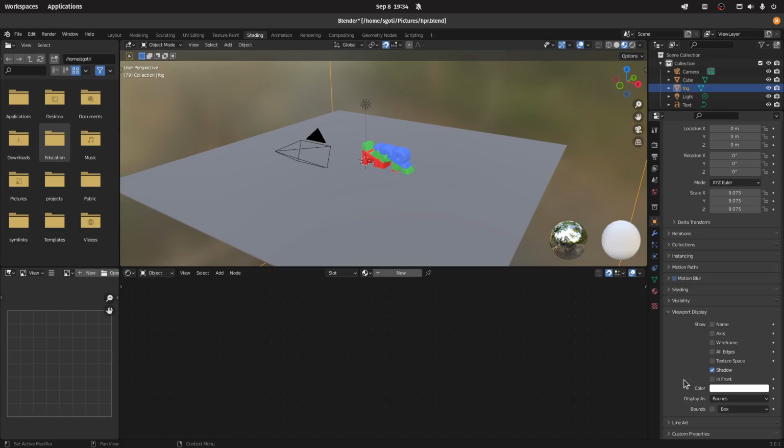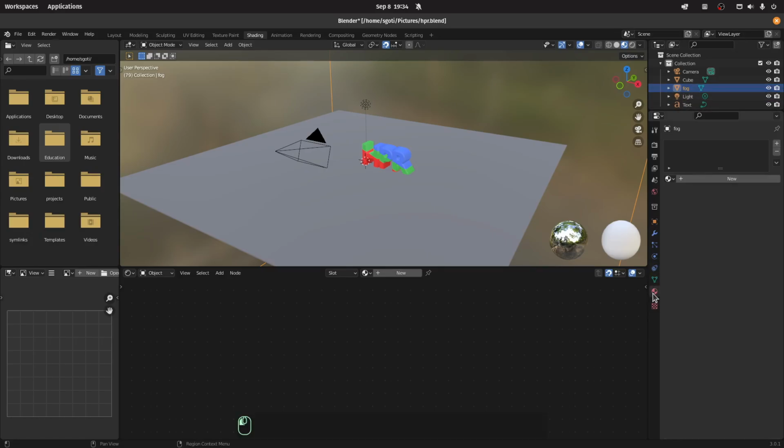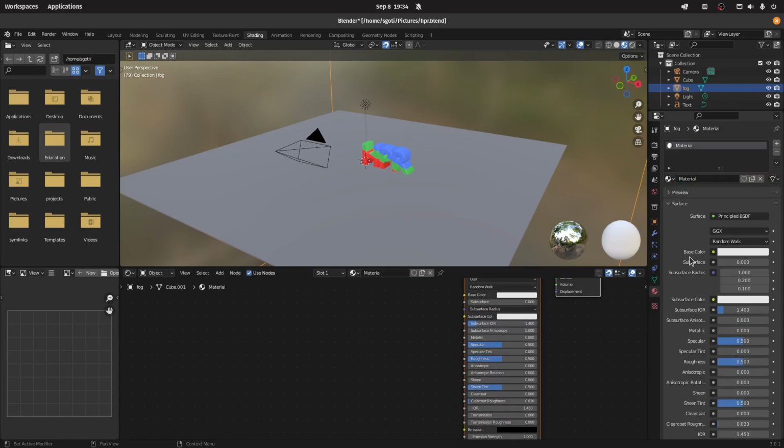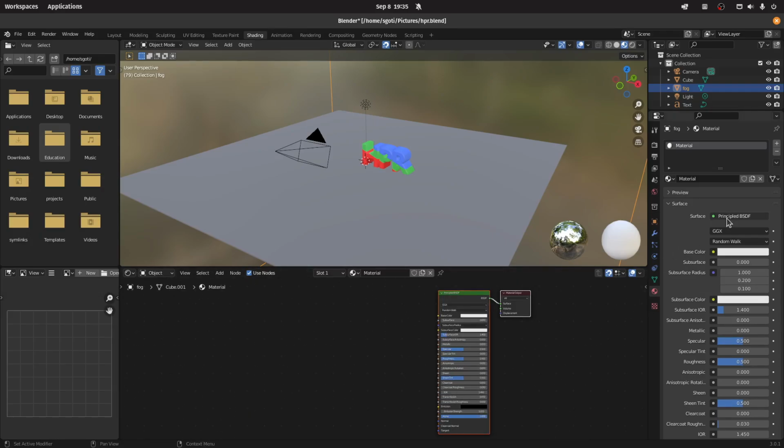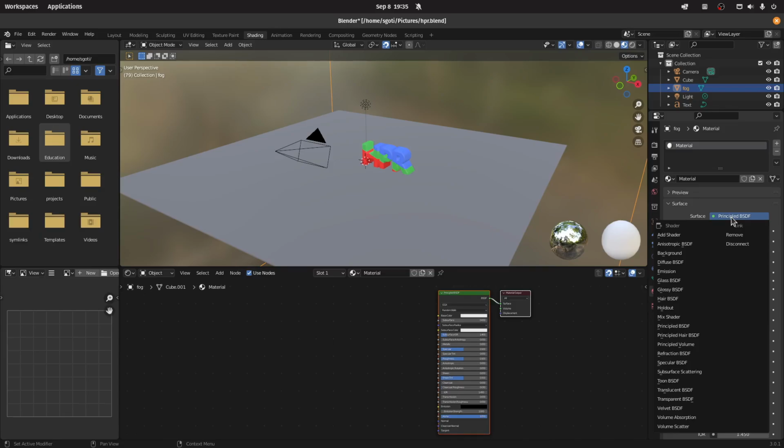Okay. Now click on the material button for that fog object, that circle with the checker thing, and now create a new material. And by default, it's going to add this principled BSDF, and you'll see the nodes for it, but over in the properties window on the right hand side, you'll also see this surface preview, and for surface it says principled BSDF. Click on that principled BSDF and change that to principled volume. A whole bunch of options will come down when you click principled BSDF. Change it to principled volume.